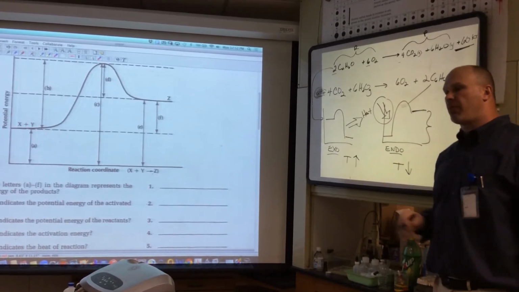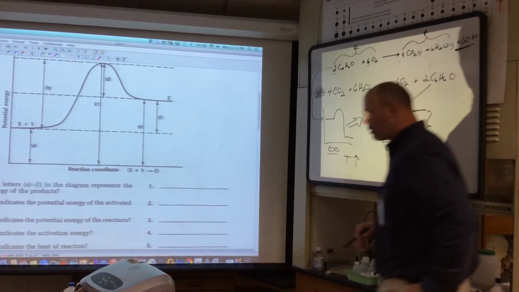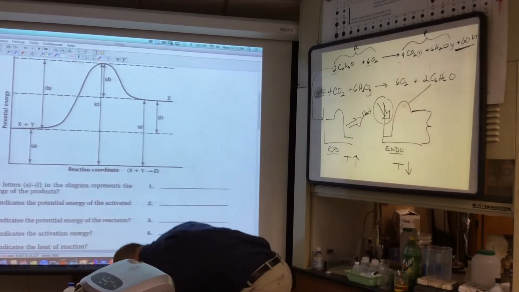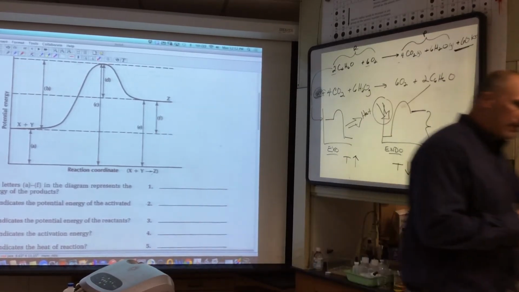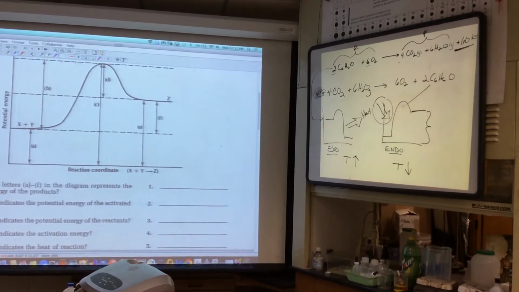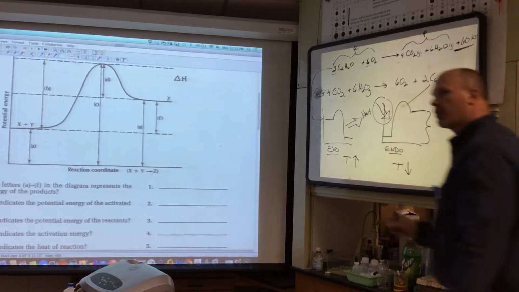But one point I want to make before I'm done with today is that this thing called enthalpy, delta H, or heat of reaction, has been given a definition for you guys to understand. And you can certainly memorize this, but I'd rather you totally understand it. So delta H, as we have learned, is the difference where we start and finish.